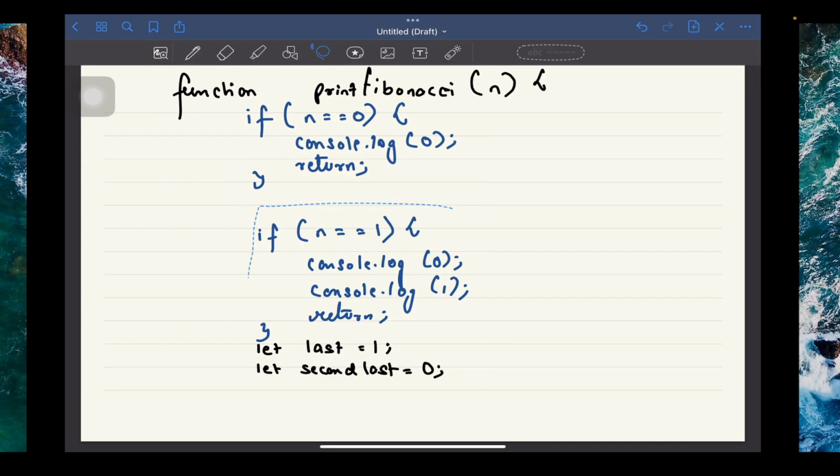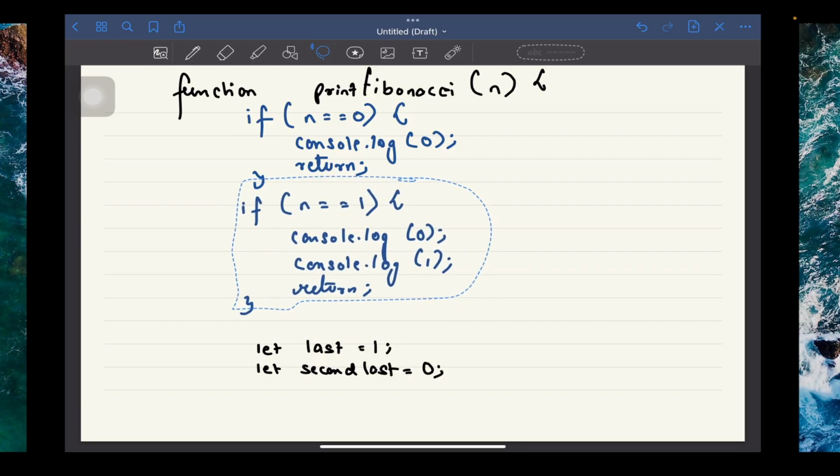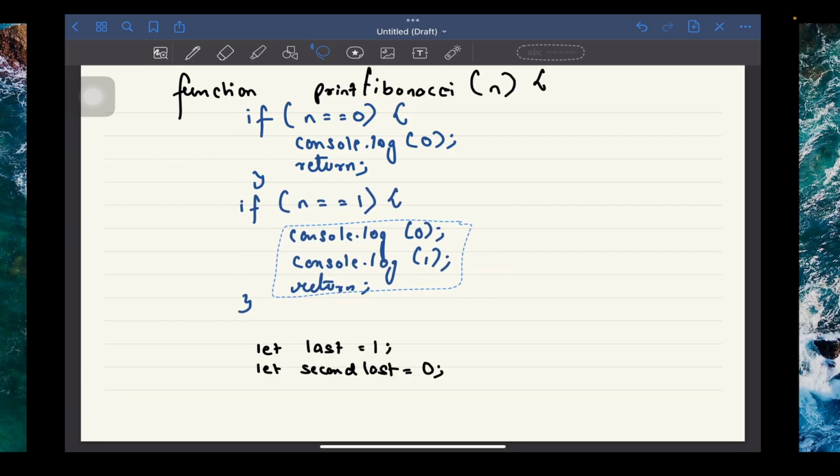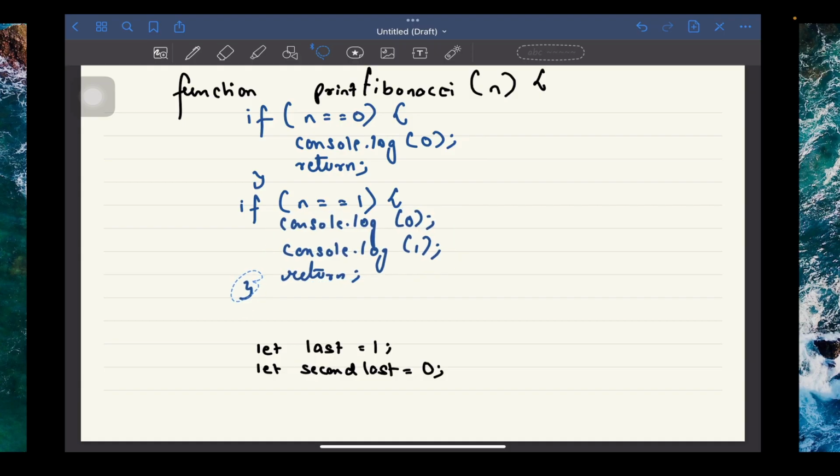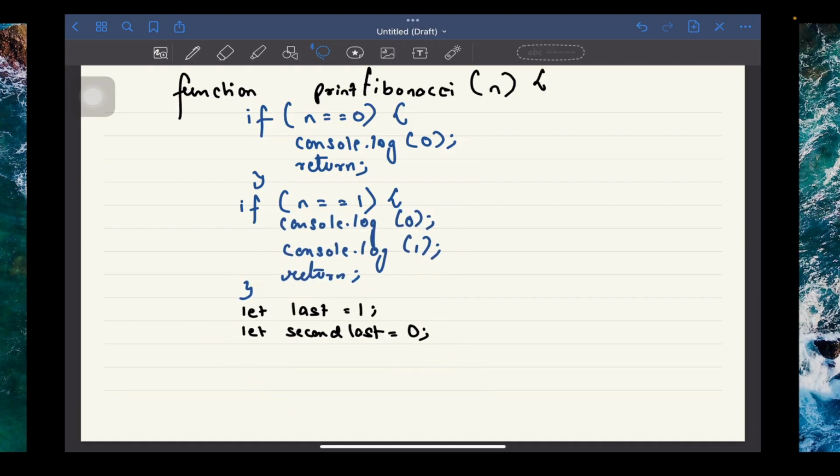Okay. Let's make a bit more space here. And let's put it here. Okay. The last Fibonacci is 1, second last is 0, because now you have something beyond 1. And now you can say you have already printed the first two Fibonacci numbers. We can assume that you have already printed the first two Fibonacci numbers, right?